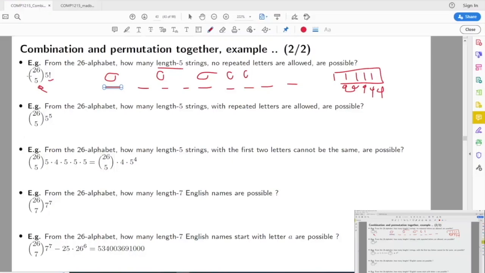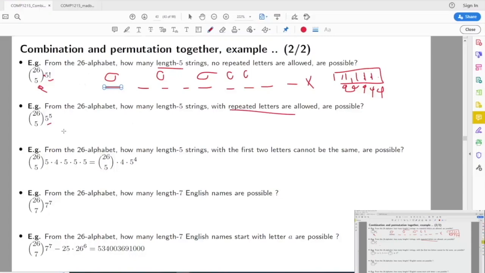So therefore, these 2 things, with a multiplication here, correspond to 2 pictures. The first picture is I have 26 boxes, and I decide 5 locations to put 5 boxes. This corresponds to the first thing. The 5 factorial corresponds to the second picture: after I do this, I decide what stuff to fill inside. Then I combine them. This is what? Cartesian product. So therefore, I have this. And now what if the letters can repeat? Well, if you can repeat, suddenly you don't need to do factorial, you just have 5. Because you can do AAAAA now.